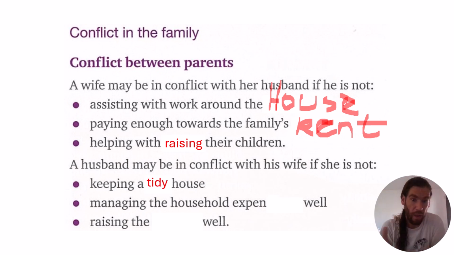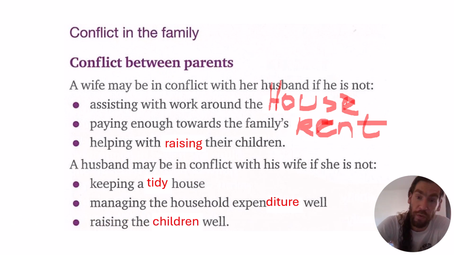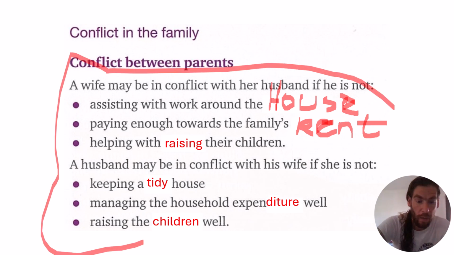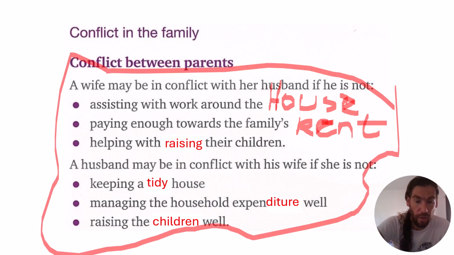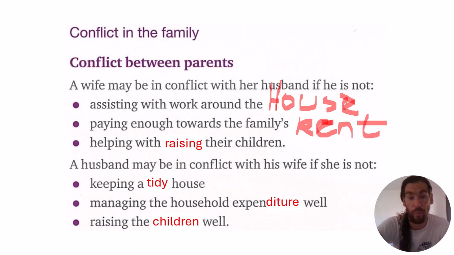A husband, the man, may be in conflict with his wife if she is not keeping a tidy house, managing the household expenditure well, or raising the children well. And all these causes that you can see here can be reasons for a conflict being created between the parents, a conflict between the mom and the dad of the family. Maybe not always, but this can be a source of conflict.